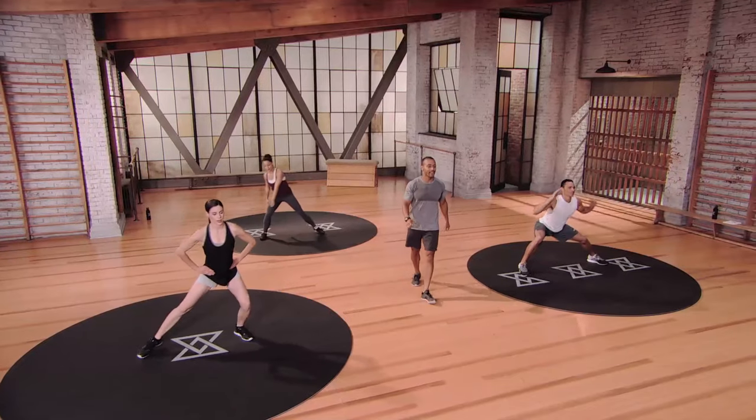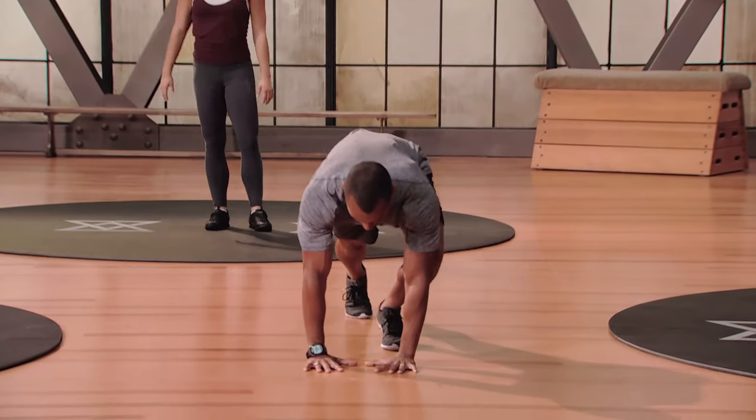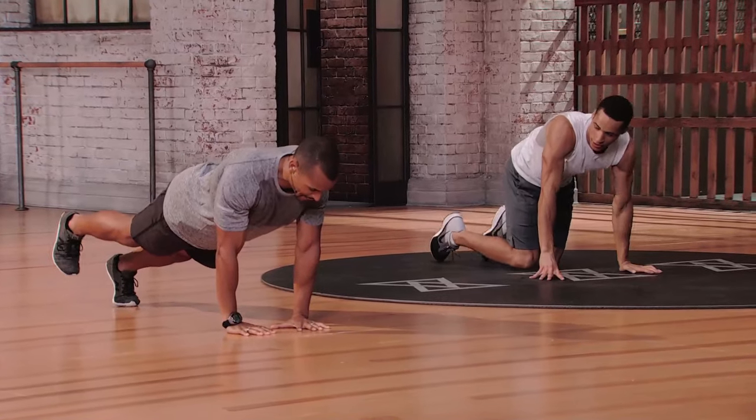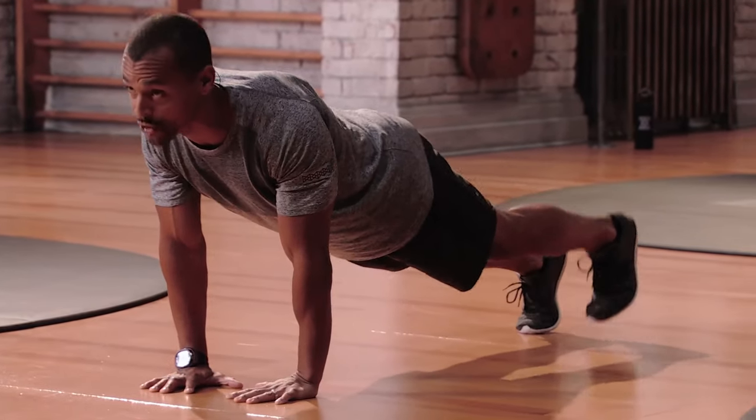2, and 1, great job. It's a great exercise. All right, narrow push-ups with alternating leg lifts. So what's gonna happen, you're gonna go narrow position, lift your right leg off the ground, we're gonna go down, hold for a second, come back up, and then switch your leg position, okay?